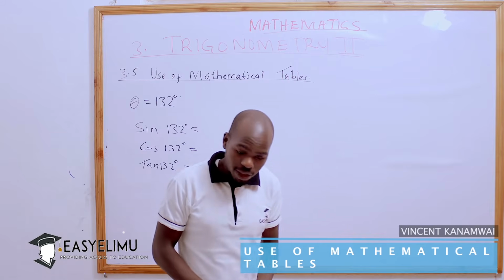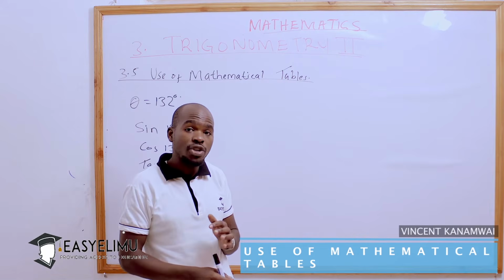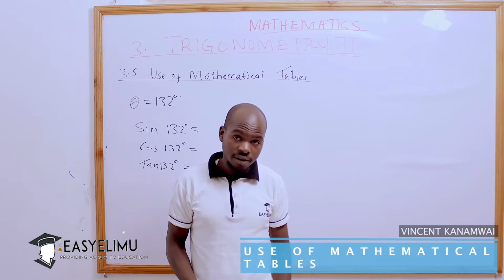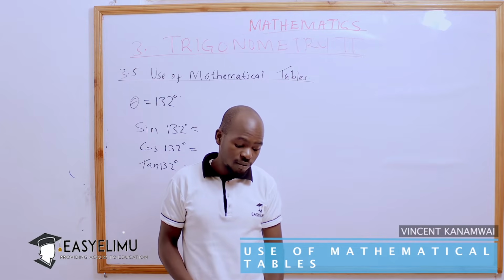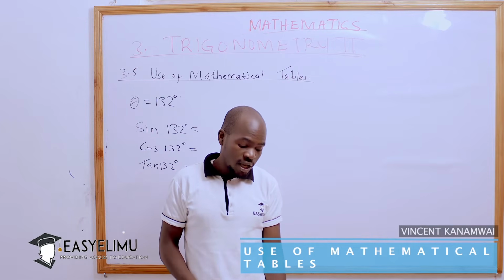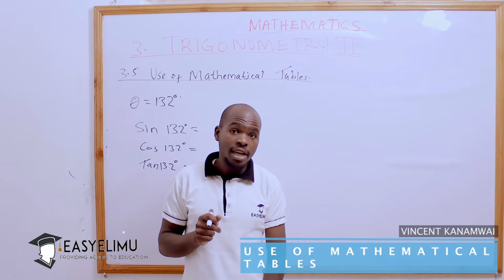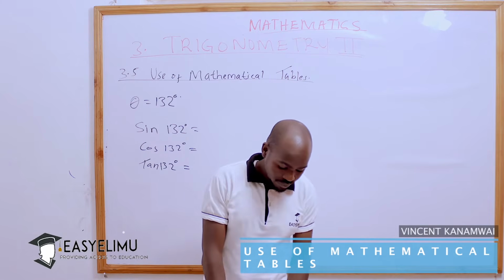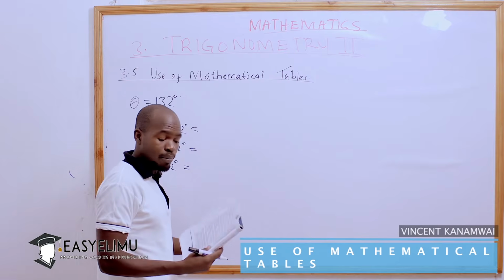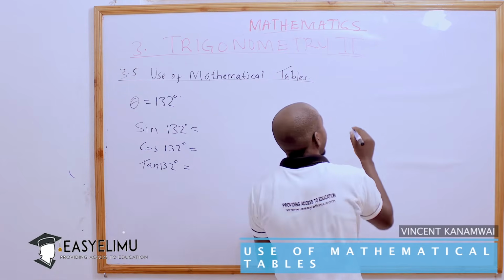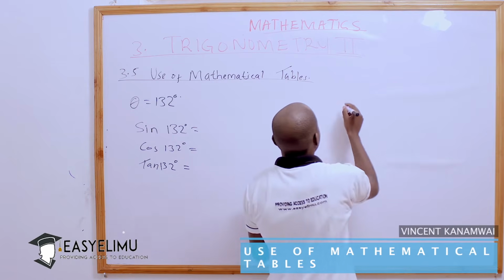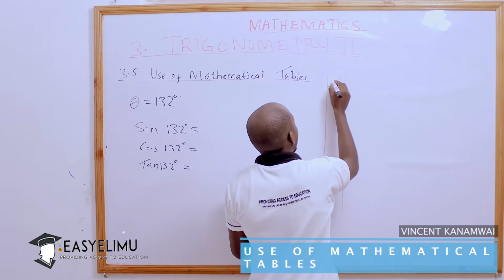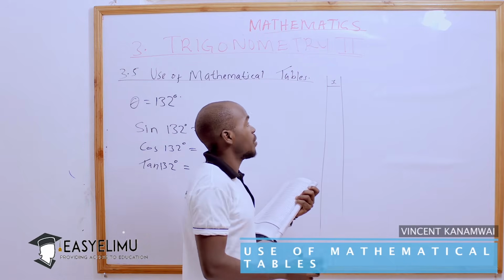You are required to have your mathematical table, and then you shall check under natural sines, natural cosines, and also under natural tangents. Don't go for logarithm sines, logarithms of tangents, and logarithm of cosine. Just check under natural sines, natural tangents, and natural cosine. So what you do, you will identify that if you have your mathematical table, you will find that it is divided into different kinds of sections, and the first section is the first box here, where it may be X or empty at the top.